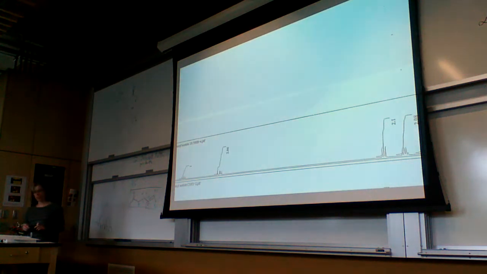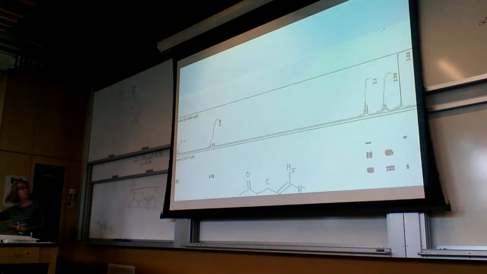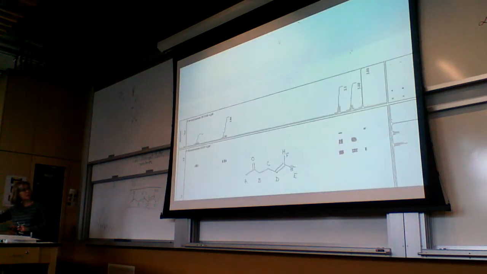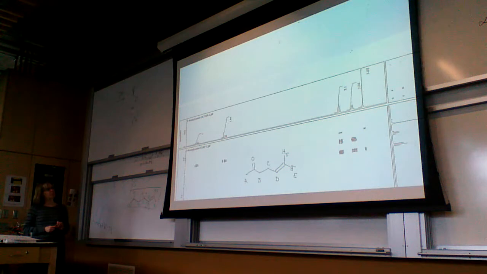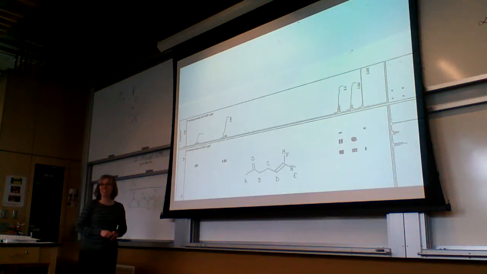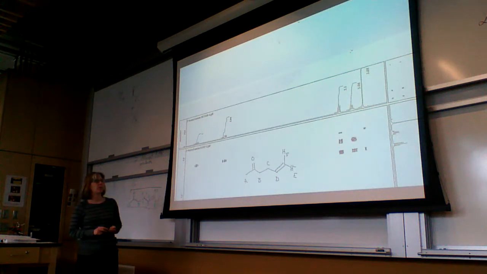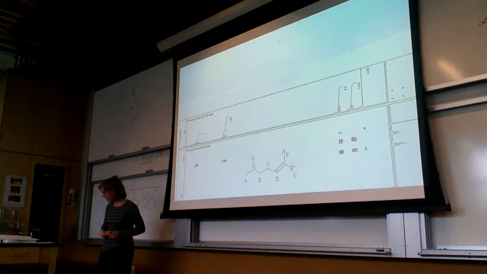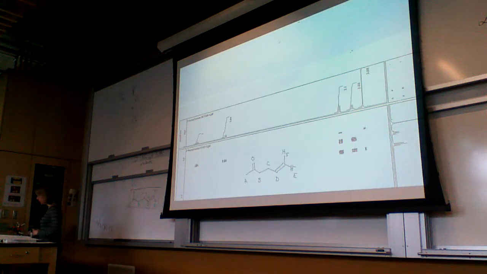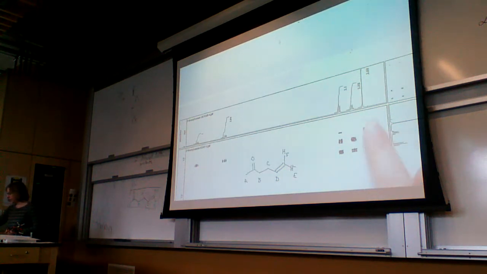So just looking at the proton spectrum, you can temporarily assign the hydrogens based on their integrals and their splitting patterns, but we'll confirm that with the COSY when we analyze this. So we can start with the easy one, hopefully. Peak with an integration of 3 would be what? A.